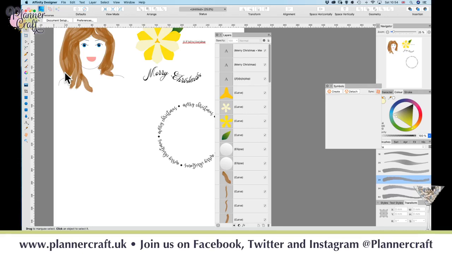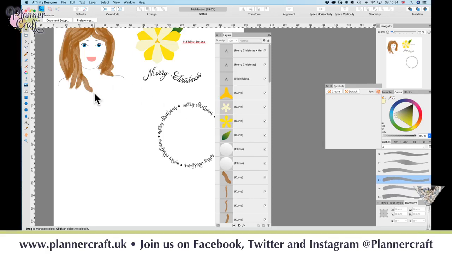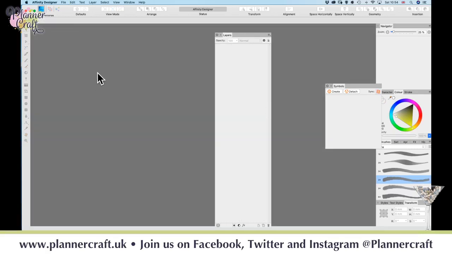So what should we go for? An hour and 5 minutes left. Maybe a little bit longer. Cut files would be great for now. Okay, so I will stick to cut files. What I will do is save that just in case you want it as a reference at some point, rather than just deleting it. So I will put Trish lesson. There we go, and close that.